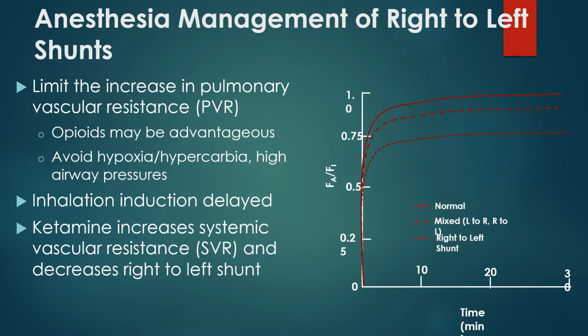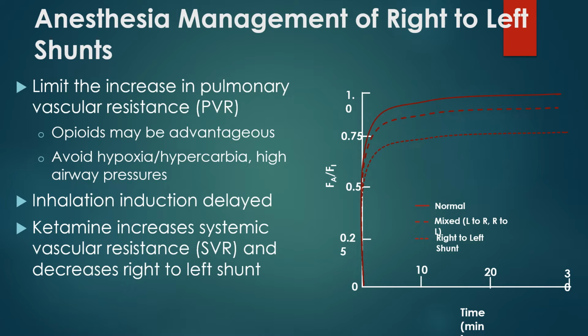And then, of course, you've got to balance that with the SVR. If you drop the SVR too much with your volatile, that's why opioids are advantageous, you end up also shunting more, and bad things happen. And then if you have too much SVR, you end up shunting left to right and causing overload of the pulmonary circuit. It's just a very tricky deal, and we'll talk about the different things that can affect that in a moment, which is just about everything we do.